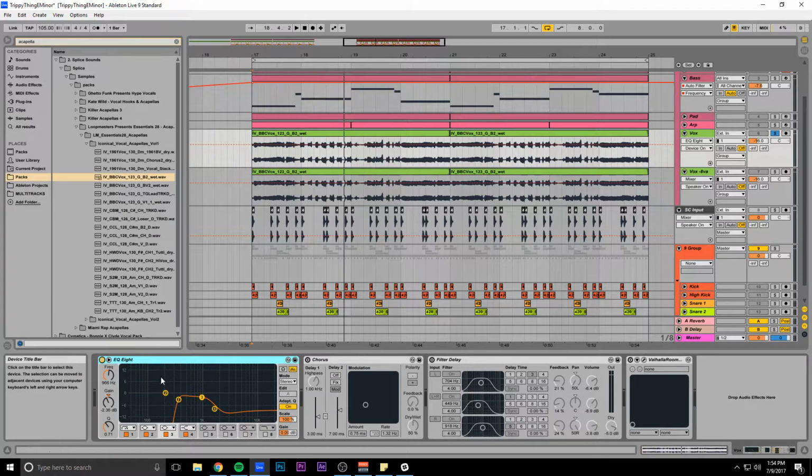I took out the bass because I didn't want any bass interfering with the sub or anything. So that was mostly to taste. Then I threw on some chorus to add a little bit of stereo image, to fill out the stereo image a little more. Then a filter delay, which honestly I don't use a whole ton, so I kind of just randomly threw it on here and tried it out, and I really like it. I'm probably going to use it way more now, but that makes it sound like this.